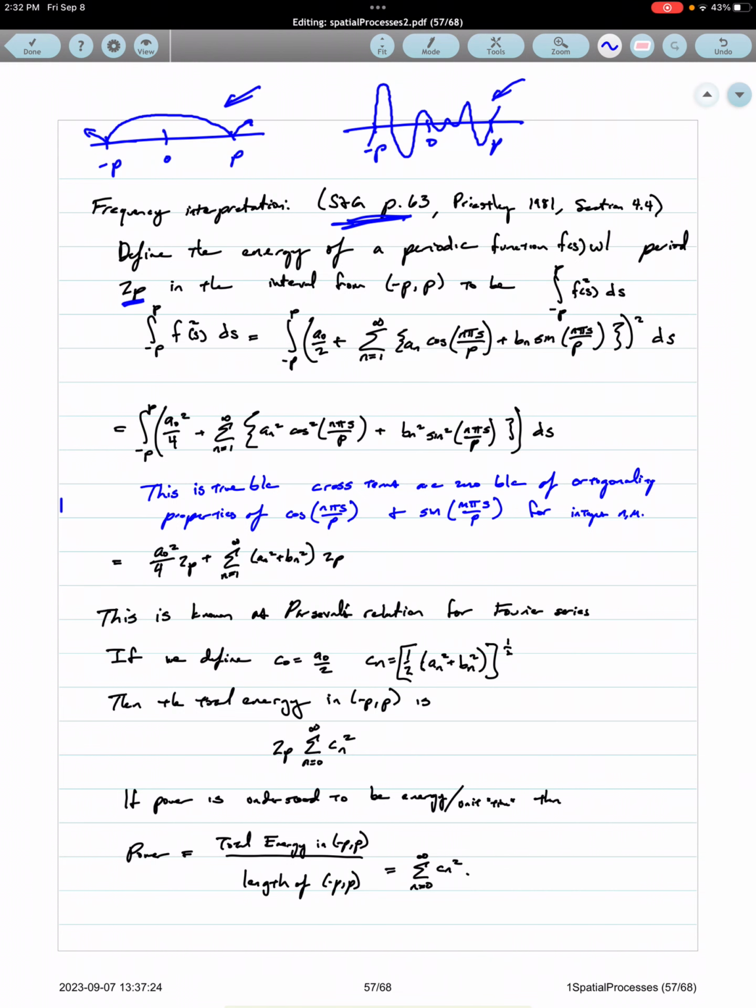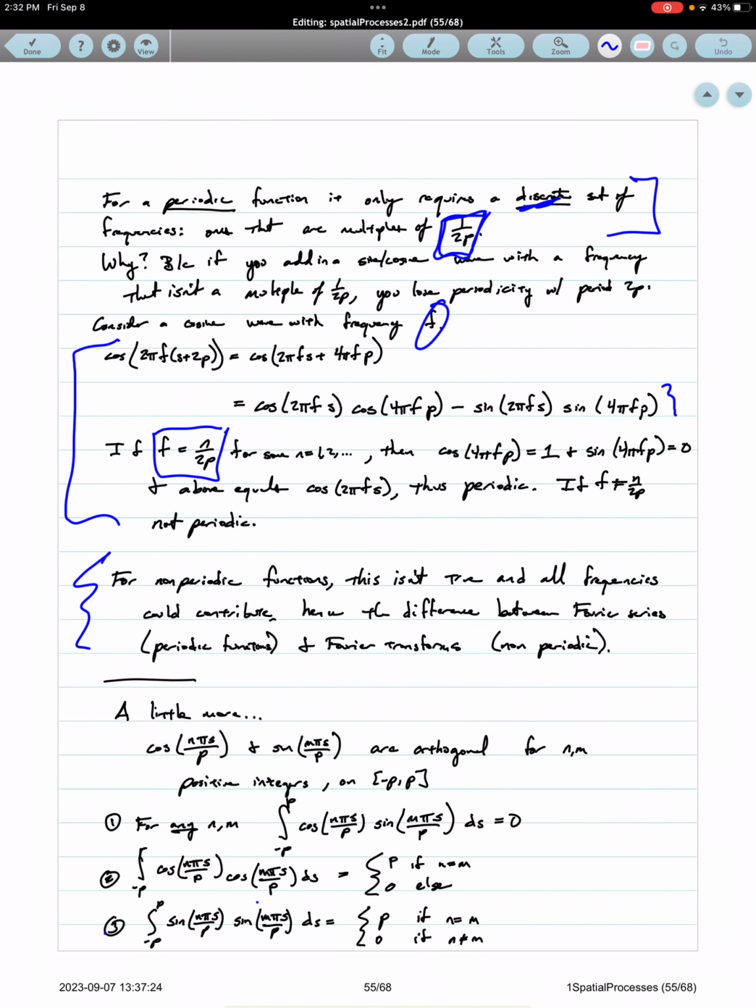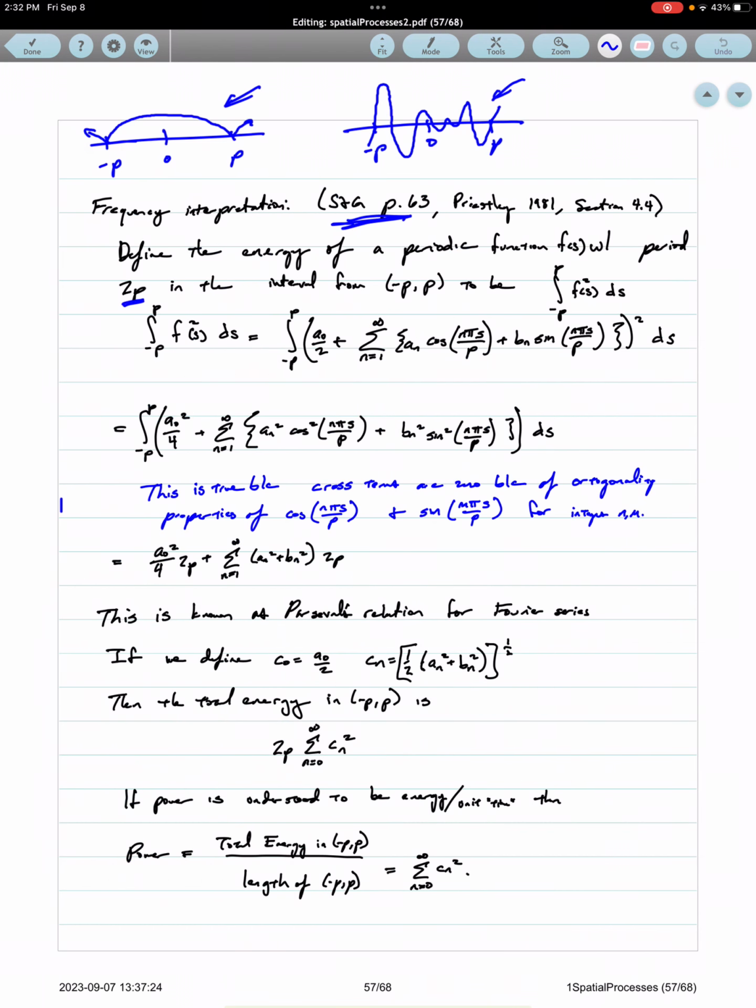because if you remember, this is a nice basis. The sines and cosines are orthogonal, and so all of those cross terms are going to be zero. Our cosine squared terms are going to be p. Our sine squared terms are going to be p. And so this next line has all of those cross terms zeroed out because of the orthogonality. And then here we've got a p, and here we've got a p, which gives us this expression here, which you'll see in Schabenberger and Gotway.